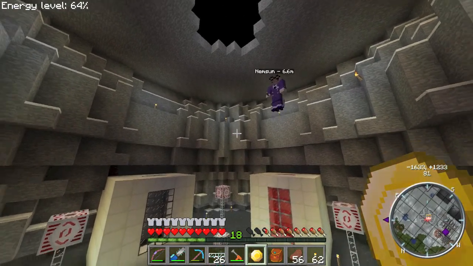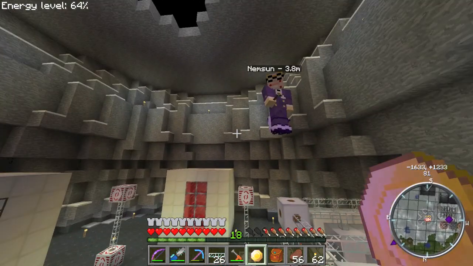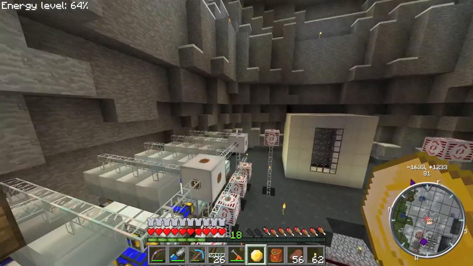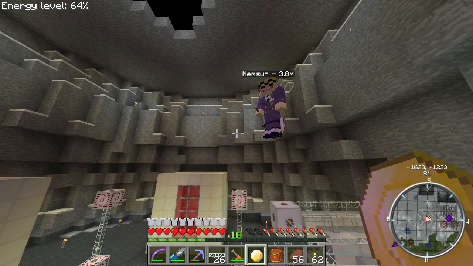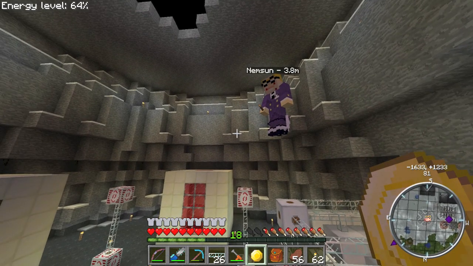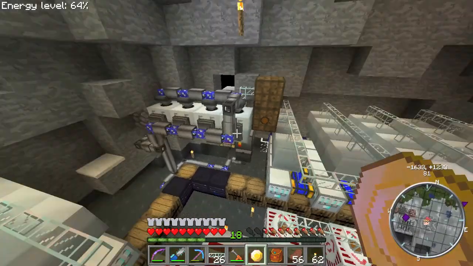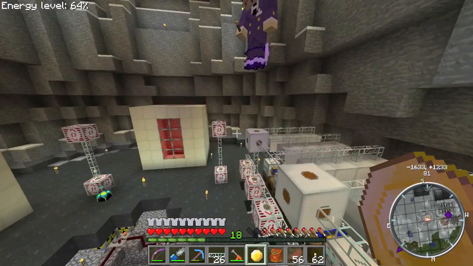Which is all good. We're going to need a hell of a lot more cells though, but we've got plenty of tin kicking around in the AE systems around the base. So we should be able to make a load of new empty cells to start stocking all these up and have some sort of excess stock as well. So yeah, that's about it.